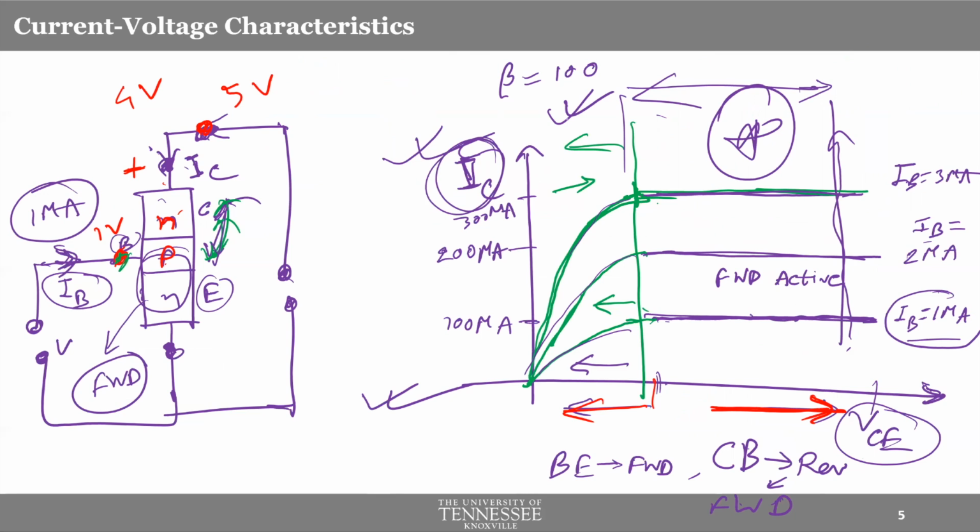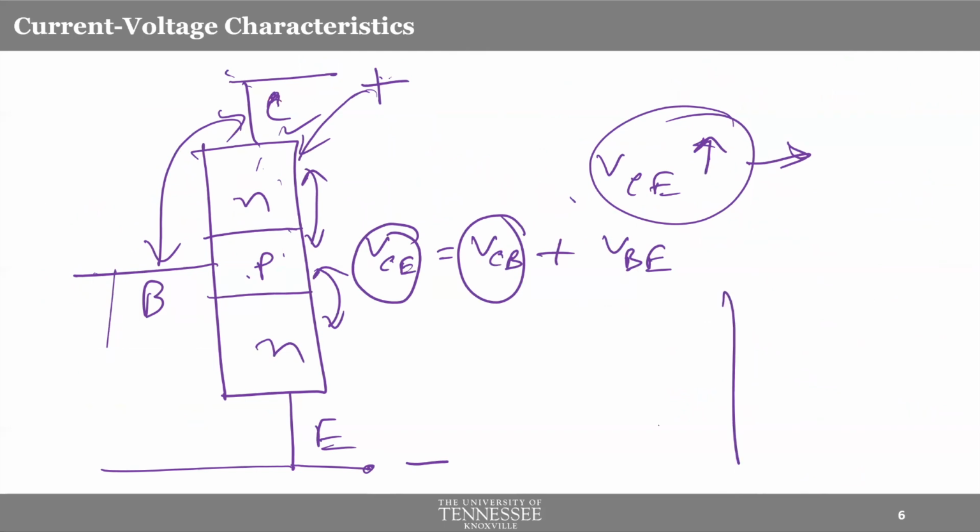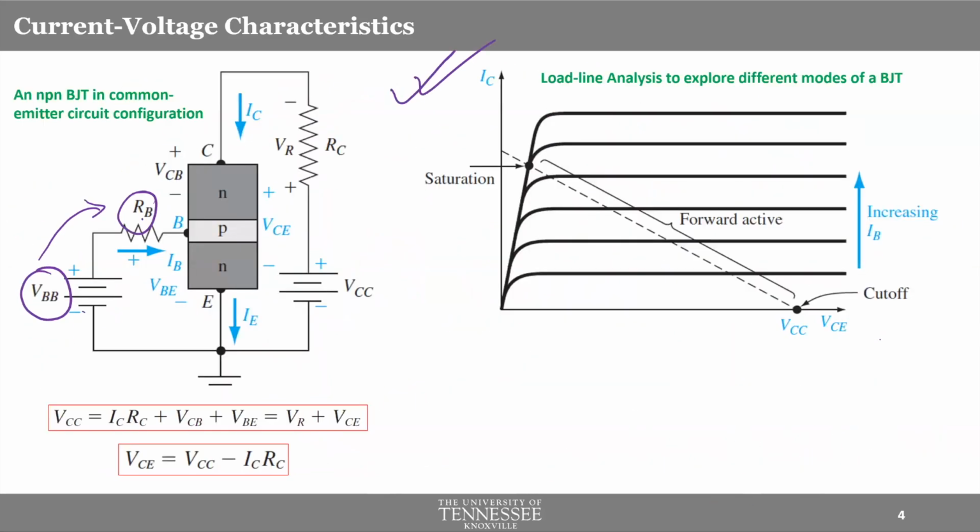But let me draw a random variable, say velocity versus electric field. Maybe as the electric field increases, the velocity of a particle increases, and at some point it will no longer increase with electric field. So we say that the velocity has saturated. Whenever a quantity becomes flat like this, we say that it has saturated, right? When we look at the current voltage characteristics and we see that it is no longer responding to the voltage, we say that the current has saturated. So this is saturation for the current, but it is not saturation mode for the BJT.